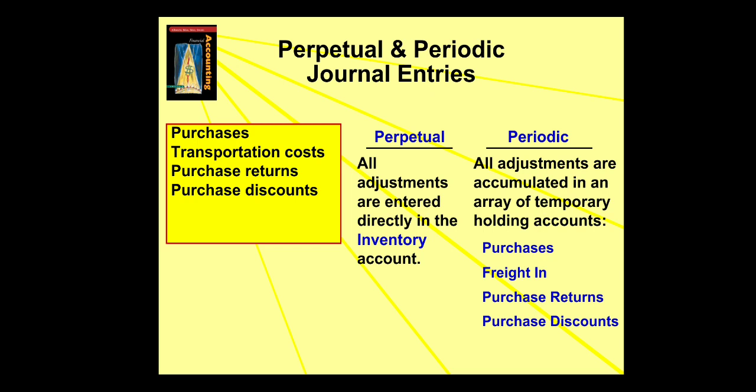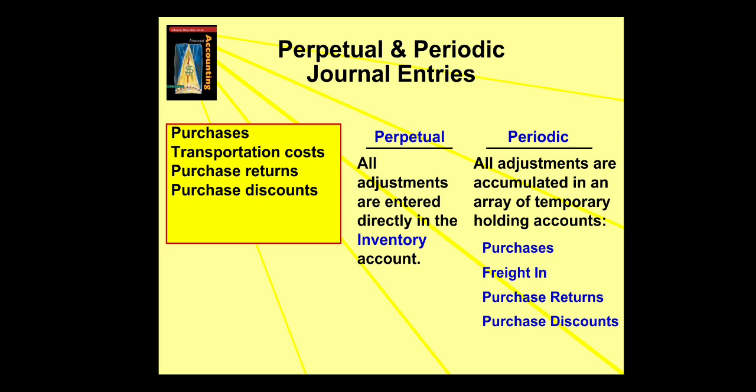So today we continue with the way to record purchases according to the perpetual system and the periodic system. If you have a business, when you purchase inventory for your business, there are several things related to the purchase. The first one is transportation cost. Let's say you have a grocery shop. If you purchase inventories, sometimes you have to pay for transportation cost.